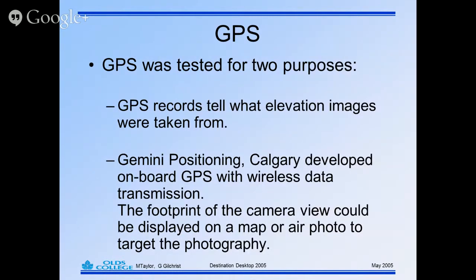We also wanted to determine our GPS, and so we did a number of different types of GPS tests. Gemini was great in Calgary. We did some onboard where we could actually plan a footprint. This was pre UAV type stuff, and so it was pretty interesting work.